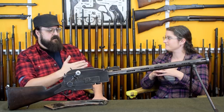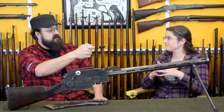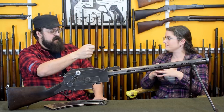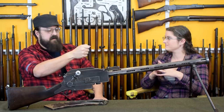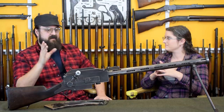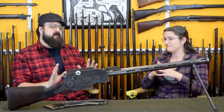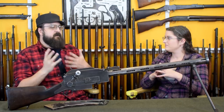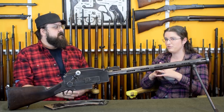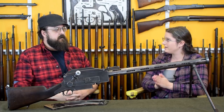But instead of being single action or double action, imagine if as you started to pull it, it shot single action, and then you kept pulling, and by the time it dropped the hammer for double action, it just dumped the whole cylinder. That's how this feels. I know it's really wild to think about, but that's the only way I can sort of put it into terms. That's actually a pretty good comparison, just in terms of the weight that is behind that, I would argue.